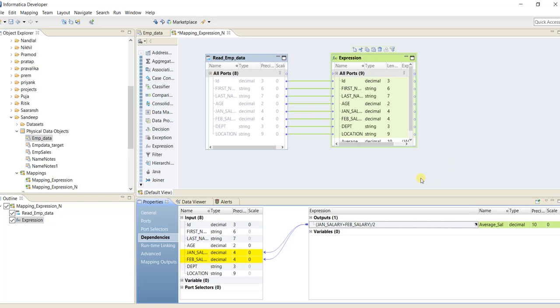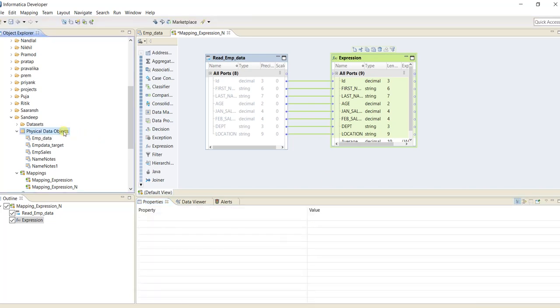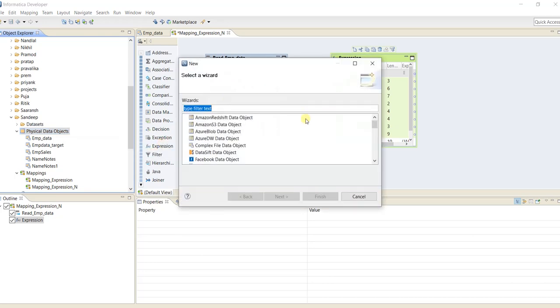Once you are done with this step, the last step is adding a target. Since we do not have any target file which already exists, we will create a new target. So in the next step, click on the physical data object again and click on new PDO, and here I'll select flat file data object.